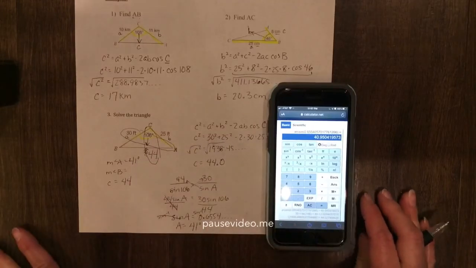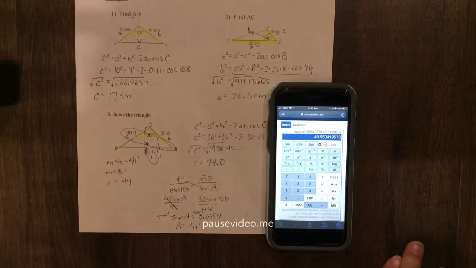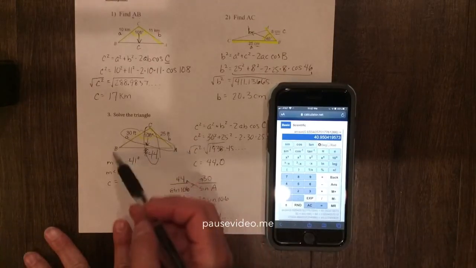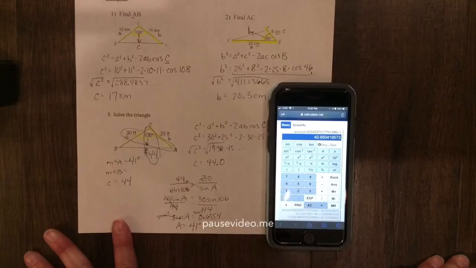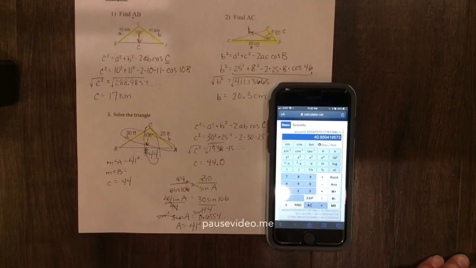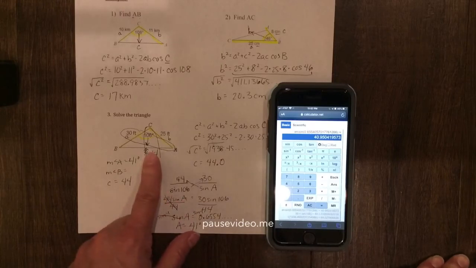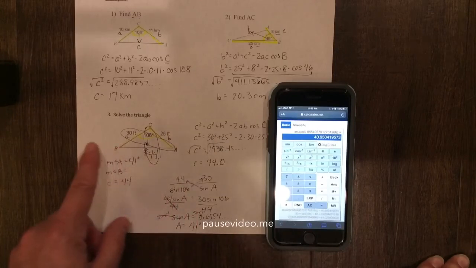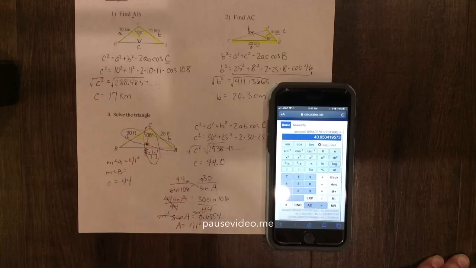Okay, we're almost there. We have one more piece of information. Now I got to find the other angle, okay? I could do law of sines again, but who likes the hard way? What if there's an easier way? Okay, I'm going to teach you a trick. To solve this triangle, I would use law of cosines to find the missing side. Then I would switch to law of sines to find one of the angles. And then once I know two angles in a triangle, what's the easiest way to find the third angle? What do all three angles add up to? They add up to 180, right?